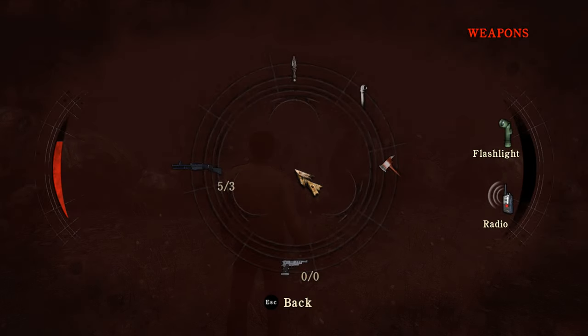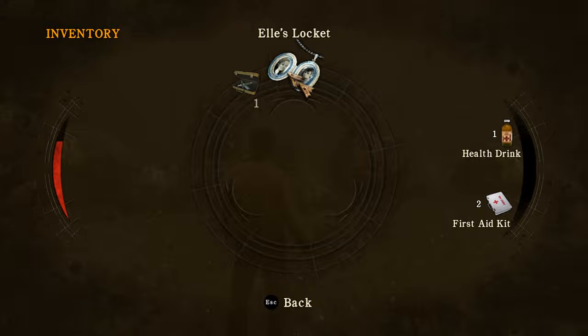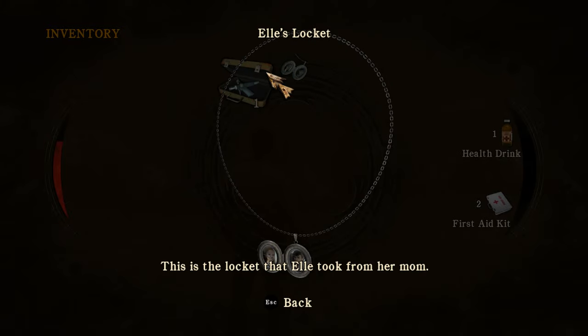Look at all our stuff. Yeah. Elle's locket. This is the locket that Elle took from her mom.